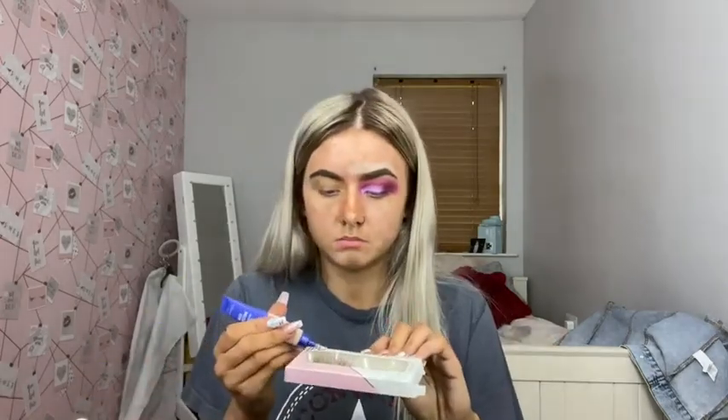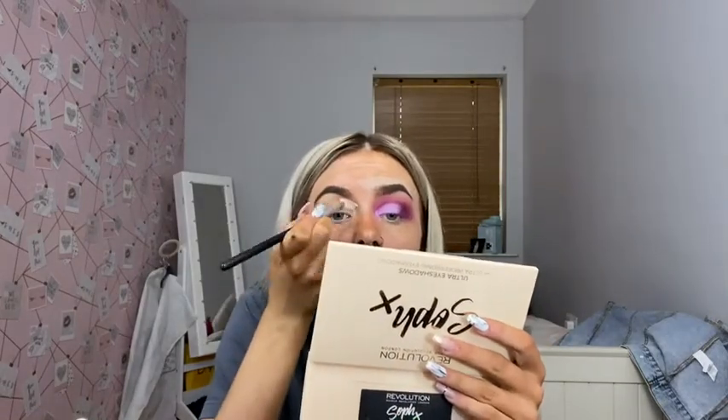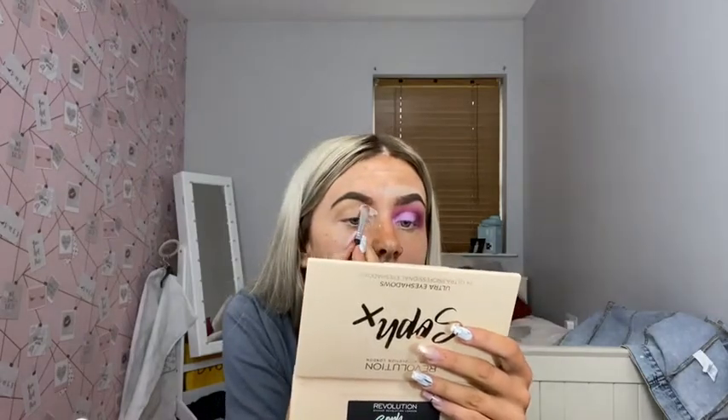So I went ahead and did my eyebrows off camera, like I usually do, because I know what color I'm going for. Now I'm using the Rimmel London Match Perfection concealer and putting it on the back of these lashes because I've got tan on it. I got this concealer last week because I needed a new concealer, like a lighter one, and it's wild thick consistency. I don't know if I like it, but it's good for carving out eyebrows.